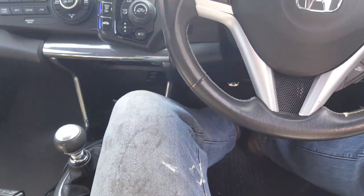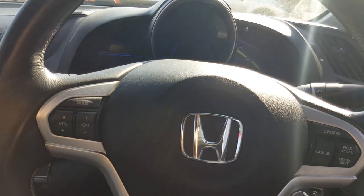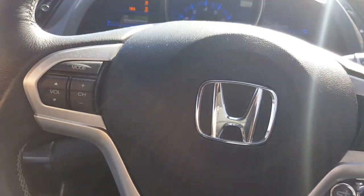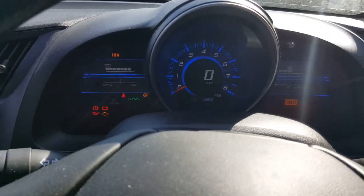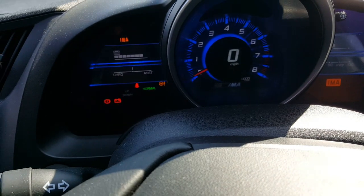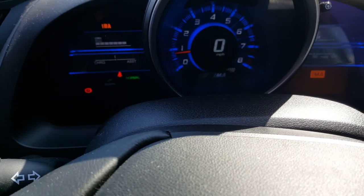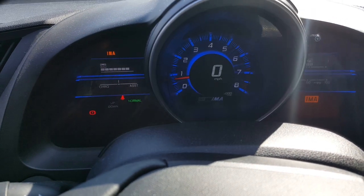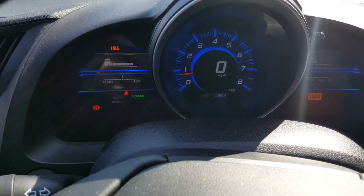I haven't done the motor recalibration. I'll just turn it off and then turn it back on again so you can see it starting. The IMA light is on all the time — it may be because we haven't done the calibration. If I press the start button, it should burst into life — there you go. So yes, you can use a nickel metal hydride pack in a lithium CRZ with minimal or zero wiring changes if you're using a CRZ pack, but we do have an IMA light and I shall investigate that in due course.